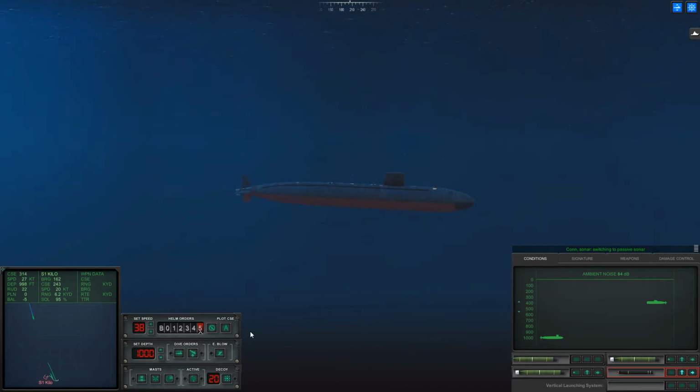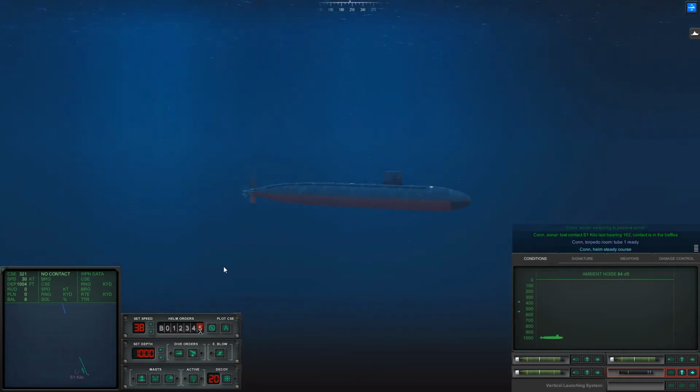Yeah, this is not good. Not only that, sonar lost contact. He's a lot shallower than we are. I'm not sure we'll even get a piece of him. Steady course. That's his torpedo.